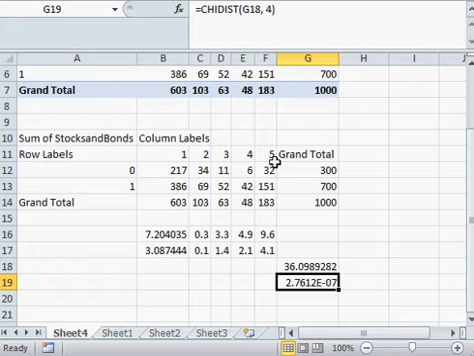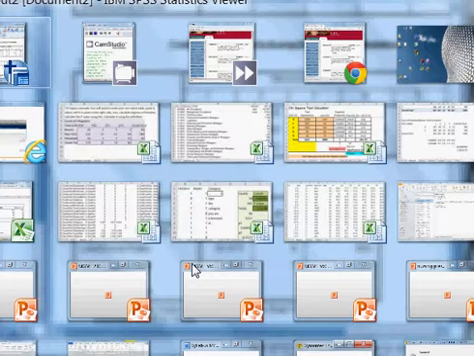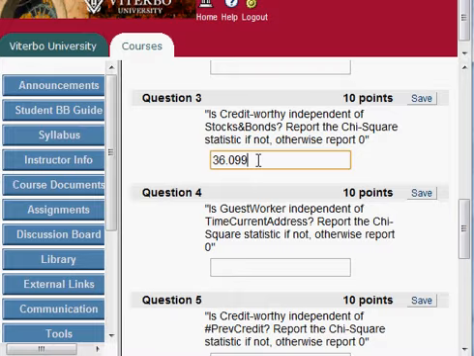Right, so if you're in category 5, you get approved very frequently. If you're in category 1, you're approved much less frequently. And so we would type again 36.099 in our assignment here.